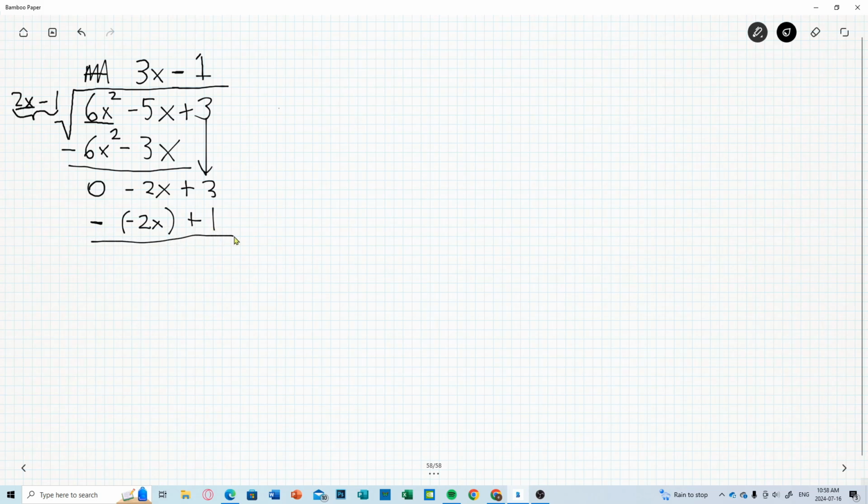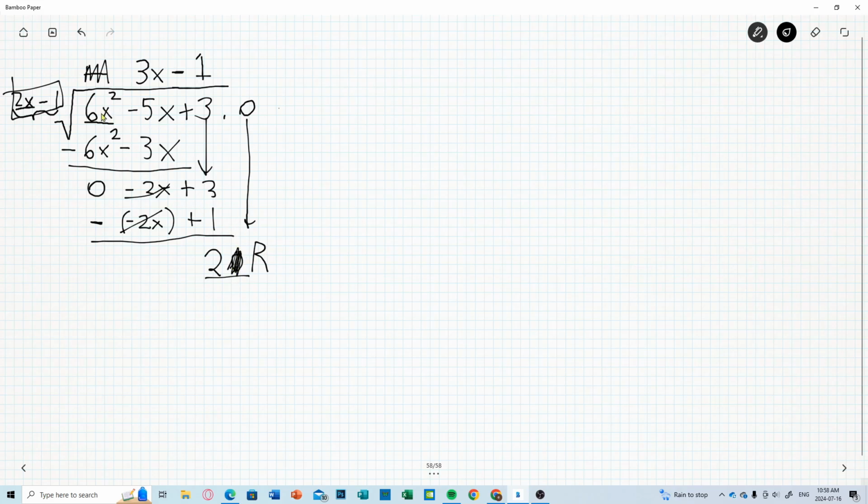So this negative 2x and our negative 2x cancel out, and we're left with 3 minus 1, giving us a remainder of 2. So when we're doing division of polynomials, we're not actually able to keep adding zeros at the end to get rid of our remainder because we have our 2x here. As soon as we add a 0, there's nothing here anymore. This would be 20. This is one number, but we still have two numbers up here. So we're unable to go past our remainder.